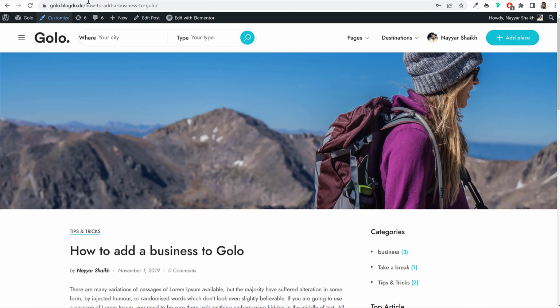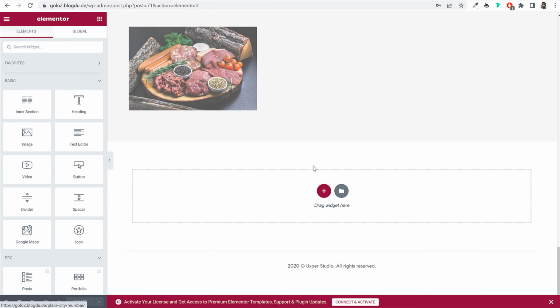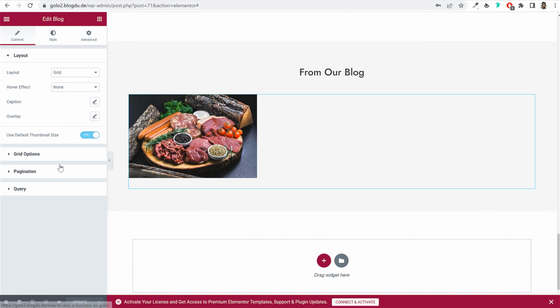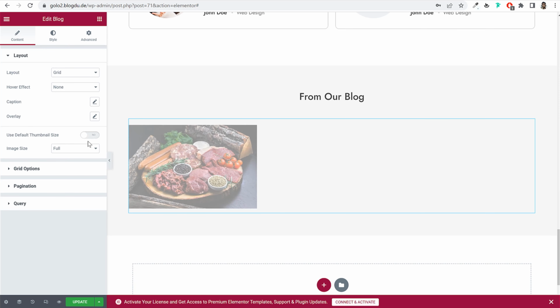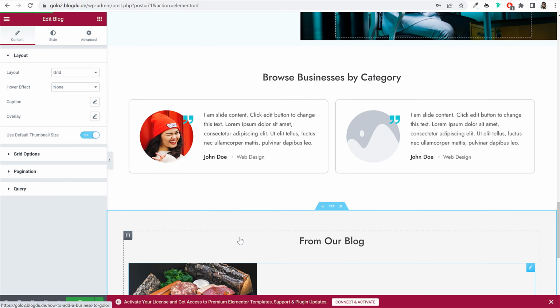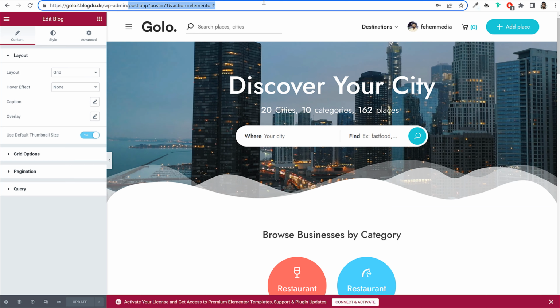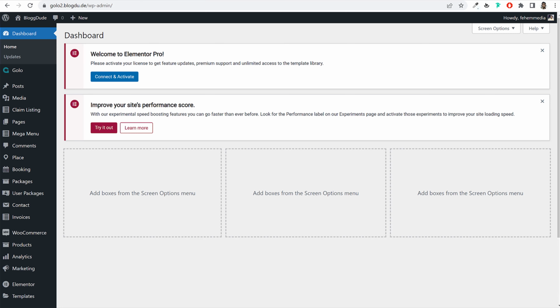And again, if you come back to this page and refresh it, let's see what happens. Let's go at the bottom, and here as you can see, you have your blog post. If you want, you can do some changes. You can also change the style, grid style or list style. You can select these options. You have all these options over here. Okay, I just want to update this page. I think with this, the home page is now 100% completed. We can come back to the dashboard now. Okay, in fact, one thing was left actually.